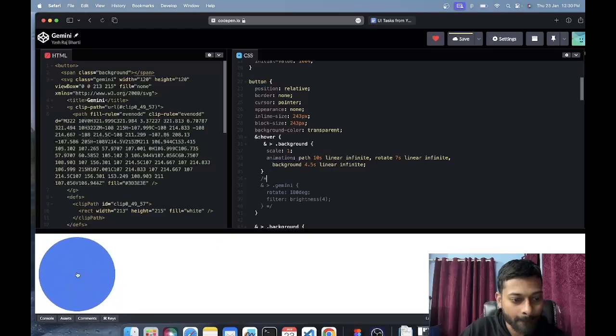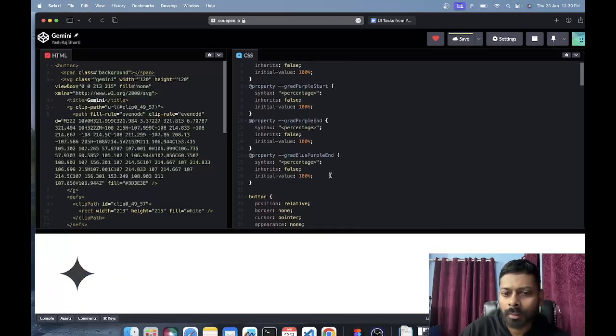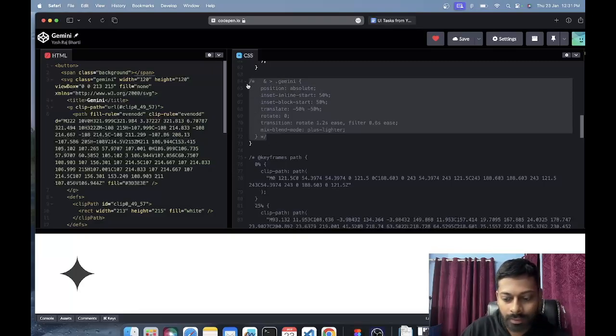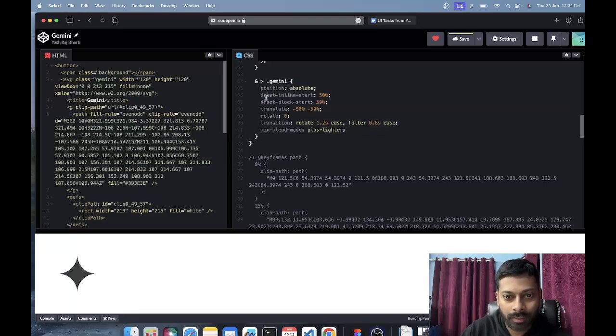And yeah, it shows something not as good as I wanted it to be, because it is hiding my Gemini logo. It is coming on top of it, but we will deal with that. So what's the next thing? The next thing is to make the Gemini logo positioned like this.